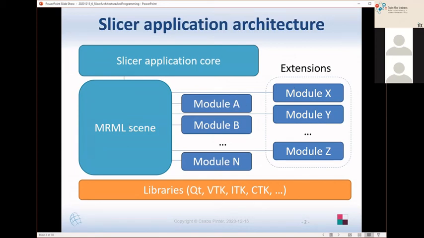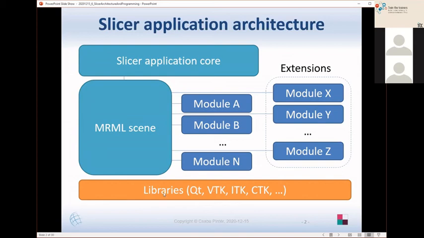So these modules are interacting with the MRML scene. These modules can be your own module on your hard drive, they can be Slicer core modules, and of course there are bundles of modules in the downloaded extensions. And all of these modules and the Slicer core use a really robust and large set of libraries underneath Slicer.